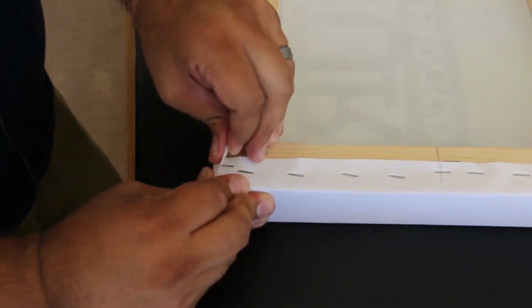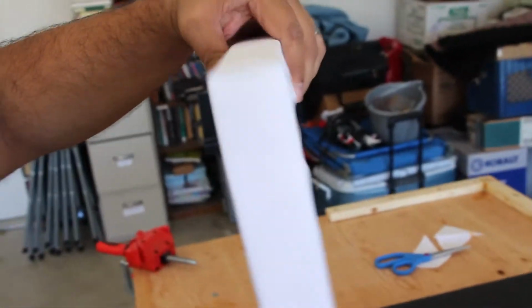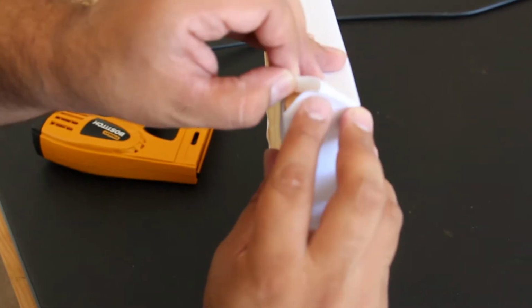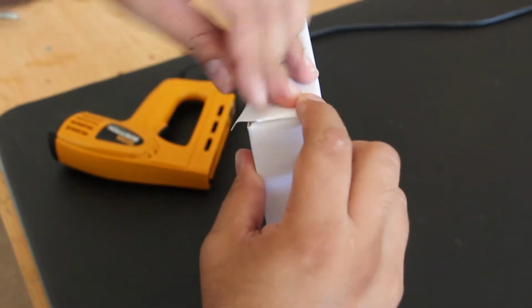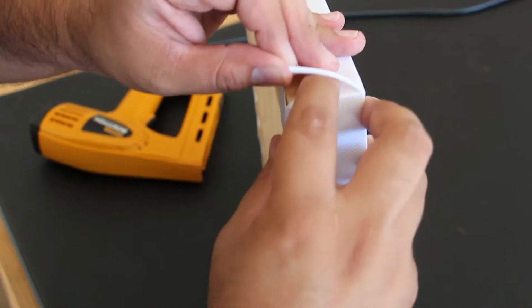Don't lose the pressure there. Keep the tension on the canvas. And then lock that in with the staple. And we got a nice tight edge right there that runs the same way as the edge. It looks real clean. Next side, we're going to tuck the flat side, the left-right side, under. Same thing. See, that's an example of not tucking it enough. It's flapping over, so I got to keep going.